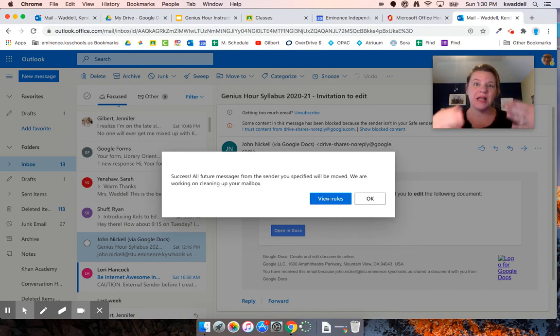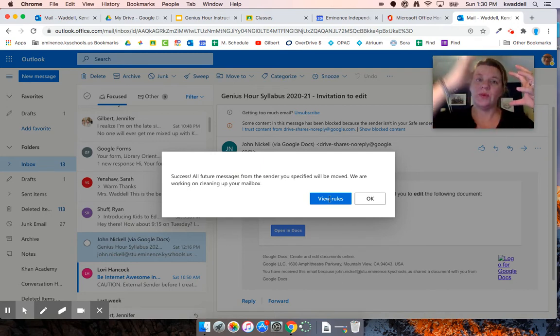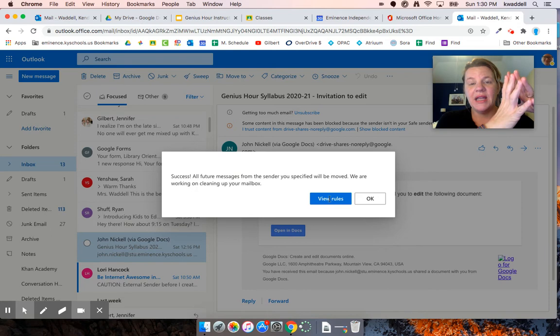So I can apply lots of rules to my inbox. I can have a folder for notifications from Google Classroom for art, for science, for mathematics. I could have one big folder where I sweep all of my Google Classroom notifications. I don't know what your inbox looks like, but I know that this number should be less than 20. You should really never have more than 20 items in your inbox that you need to review, unless you're just kind of like a magic genie. Otherwise, you're likely to miss things.